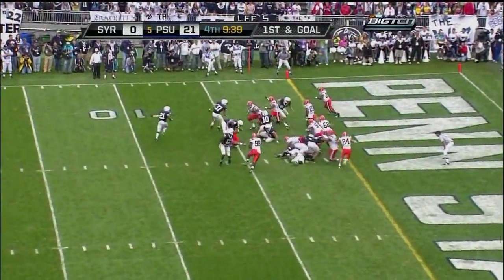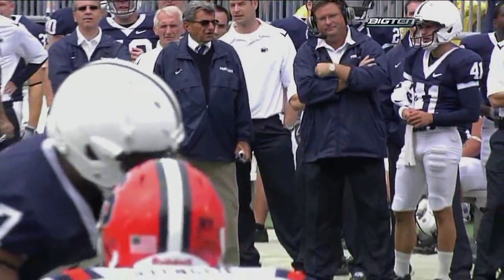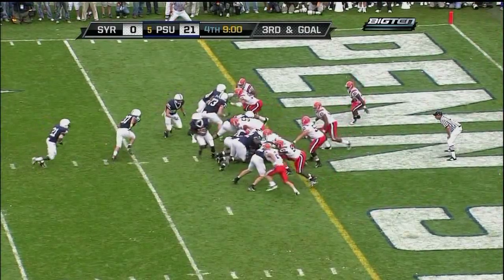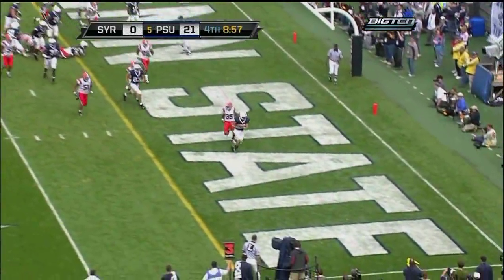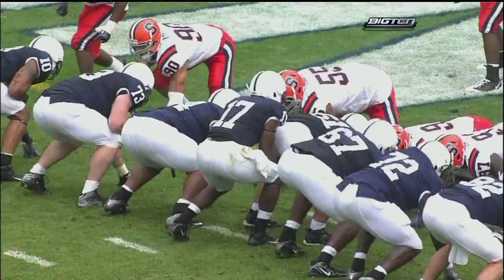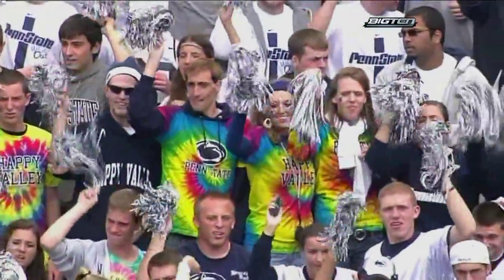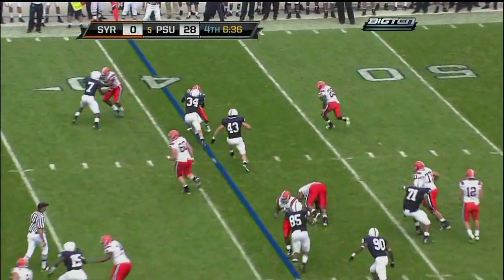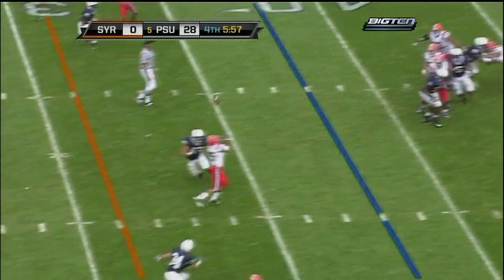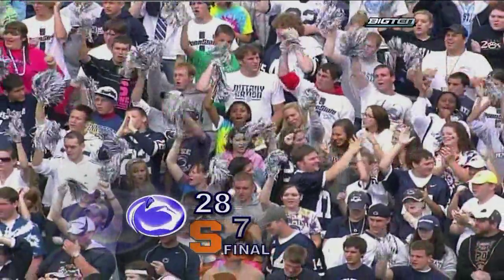The Lions' ground game struggled to its lowest output in three seasons, just 79 total yards. But they more than made up for it through the air, as Darryl Clark has now thrown 10 touchdown passes over his last three regular season games. Clark rolls near side, Shrewler's open — touchdown Penn State! The interception by Stupar is cashed in! Clark had another game worthy of player of the week attention. Although it would be incorrect to say Penn State is operating at mid-season form, they're doing what they have to do to win, with a defense that's been smothering. Josh Hall added another interception late in the game, helping seal the deal on another chapter in a classic rivalry.